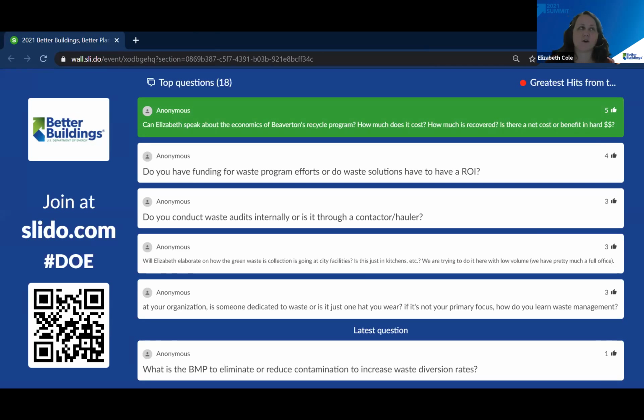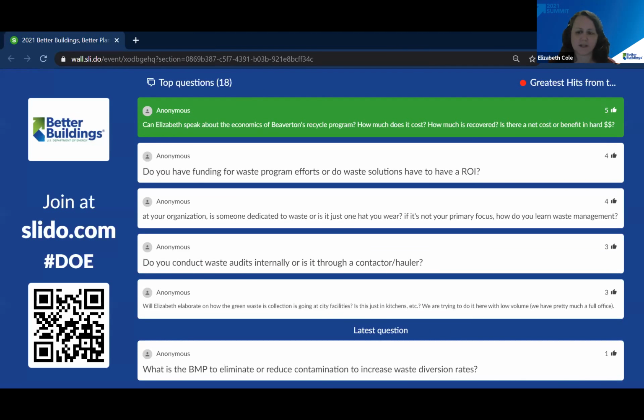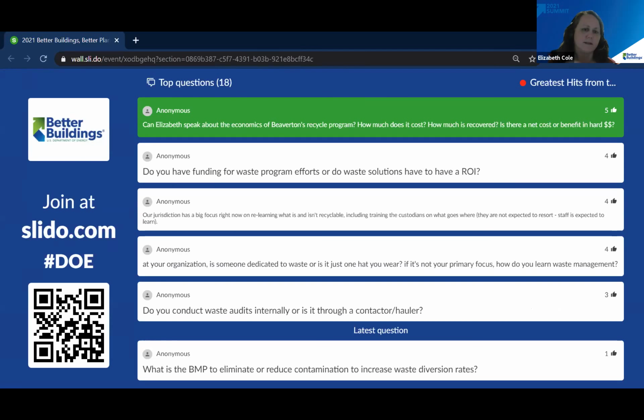Yeah, great question. So our waste recovery is measured as a waste shed. So Beaverton specific numbers I don't have, but we make assumptions based on the waste shed numbers. So our waste shed includes our tri-county region that includes Metro. Metro region includes Portland, and then the 3 counties within that and all the cities. Our Department of Environmental Quality does those waste audits. And I can share a link to those if somebody wants to dive into those. They're very detailed. Right now for our waste shed, the diversion rate is just under 50%. For the state, it's slightly lower than that statewide.